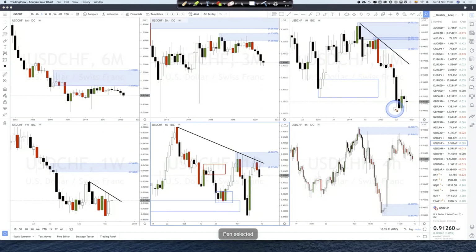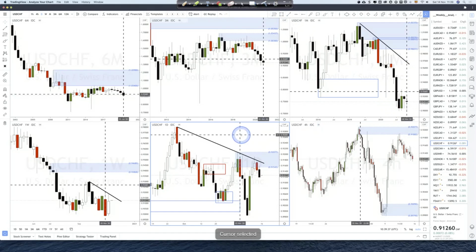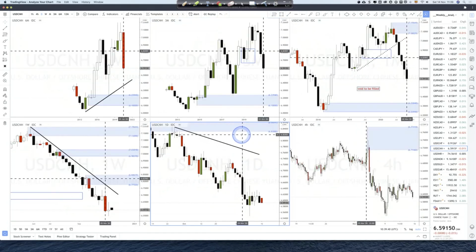So right now this could happen. This is very common, to have the lows broken and then reversing. So longs if new areas of demand are created, else shorts at any areas of supply.